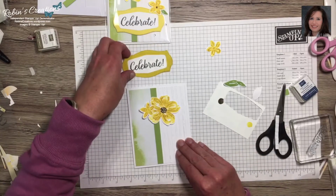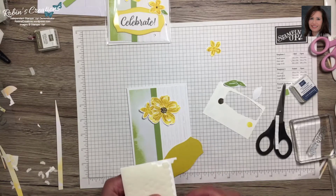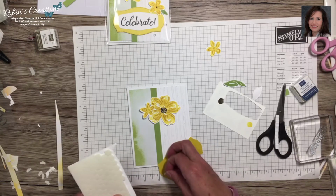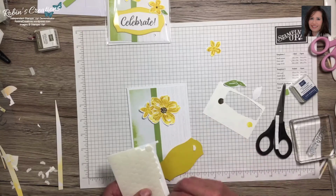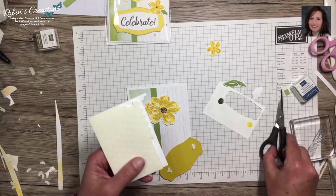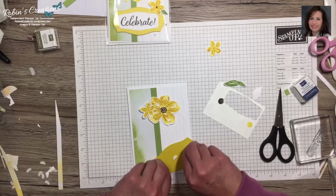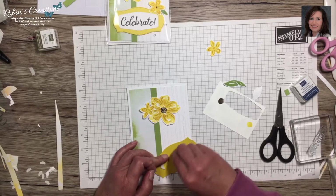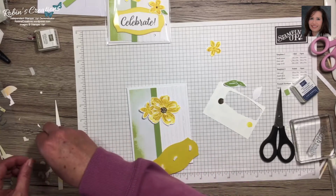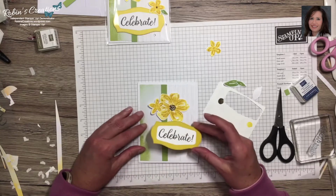Okay, so this one I put on dimensionals. No surprise there for those that craft with me. It's these little things that make the cards just pop. I have a big old pile of trash to scrape in the trash can. All right, and then I'm going to try to center this.